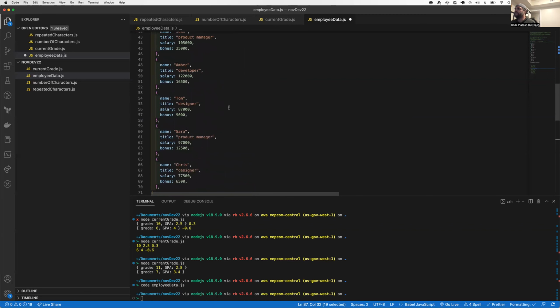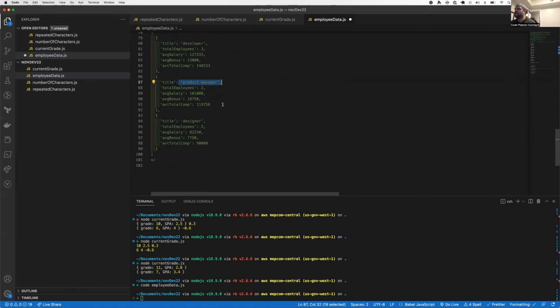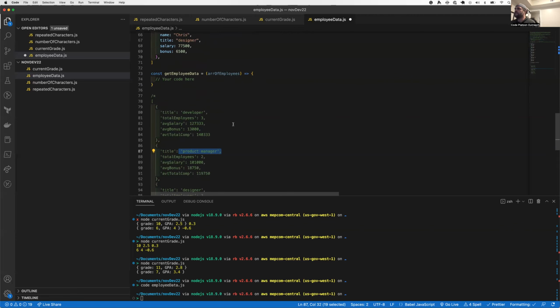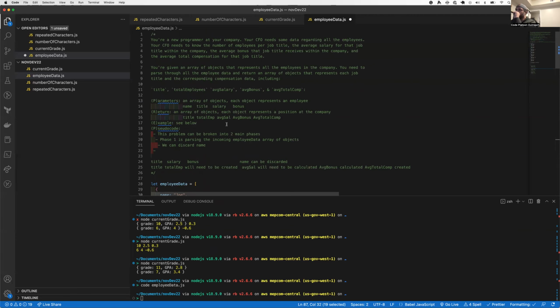And of those three positions, it looks like we've got 7 employees total, right? Spread out over the three positions. So we need to devise a way to take information out of the basically the object for each employee and then store it in an object for each position.